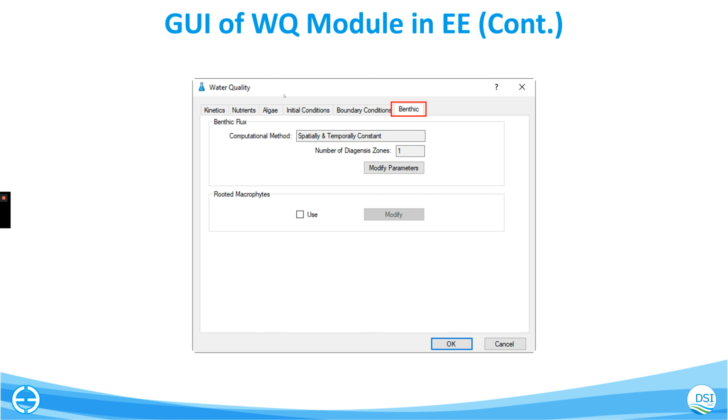And then rooted macrophytes, which are rooted plants growing on the bed up into the water column, have no impact on the hydrodynamics, and that's probably not valid either. There needs to be some feedback. If you've got really dense growth in your water quality module, calculated as a result of rooted plants, there should be a feedback back into the hydrodynamics. But right now there's not.